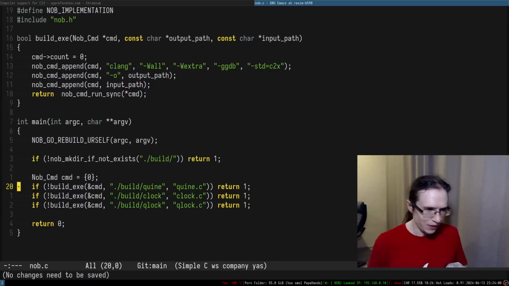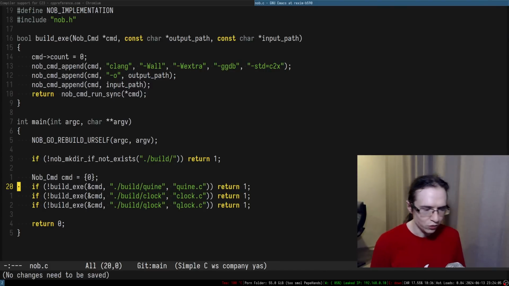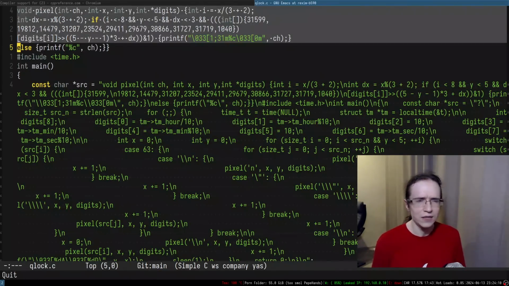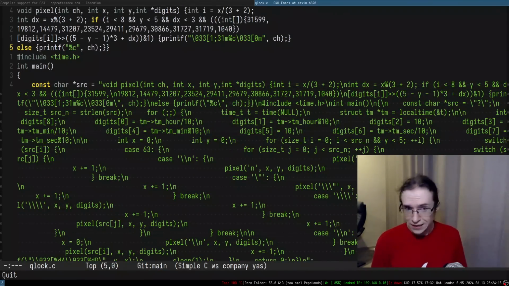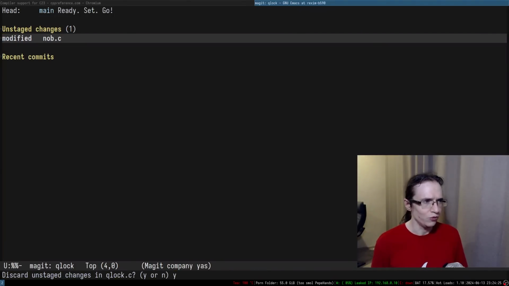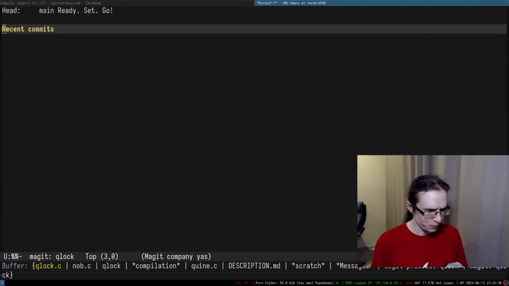Anyways, so I guess we have to go back to our original Quine, right? So our original clock. We have a little bit of bullshit in here. This is basically the leftovers from yesterday where we tried to implement this entire stuff. So I kind of want to start over. Let me quickly invoke this, and I'm going to remove this entire thing. So Clang, we don't need this.